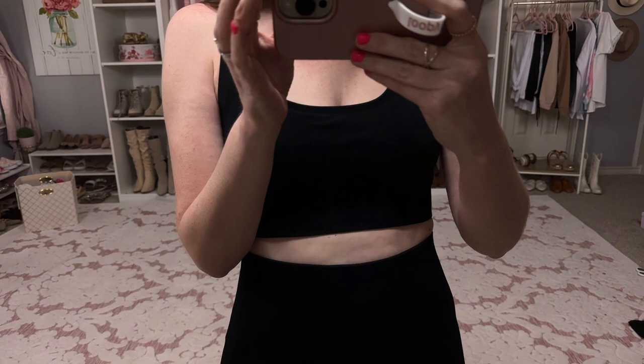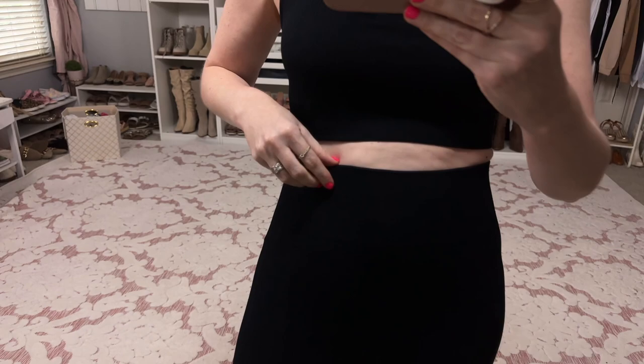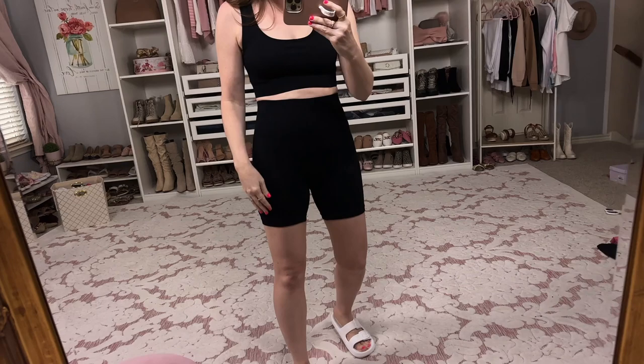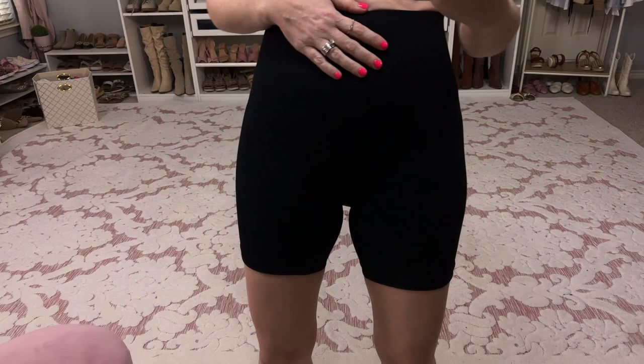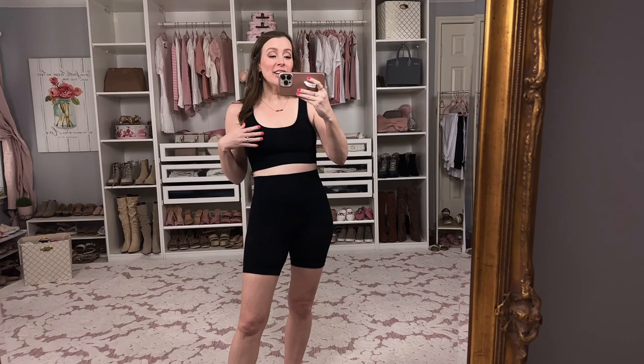But this little set is so cute. It's from Walmart. It's like a ribbed material — can you see that? The shorts are too, they are matching sets. I'm just wearing it like this to show you, but you could work out in this if you wanted to. I'll probably just wear a t-shirt over it. This one is a little bit tighter on the legs, but not digging in — actually extremely comfortable. I'm in a medium. It does not have the camel toe situation, it's seamless. I love that this is a little matching set — super cute. This one's a winner for me. I also like that it's a little bit shorter.